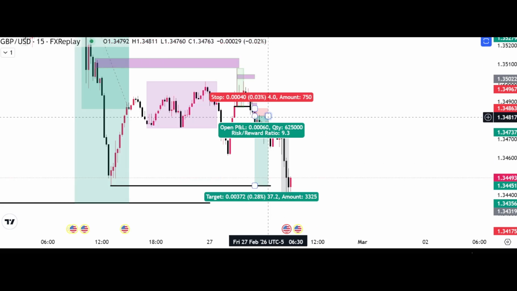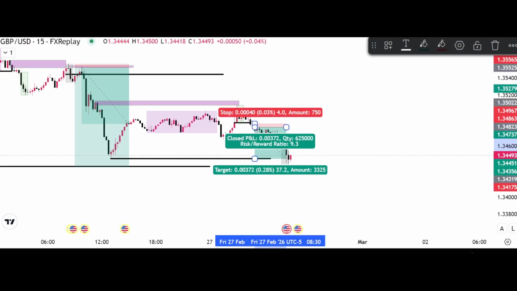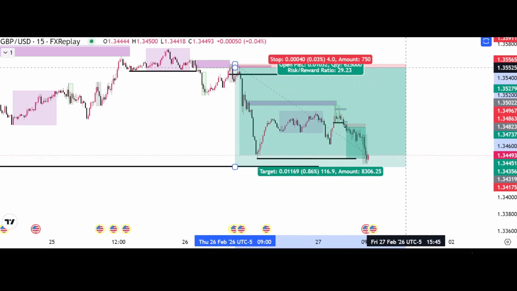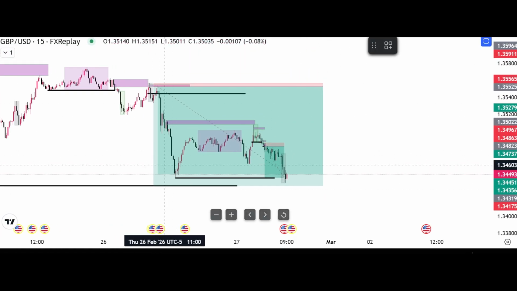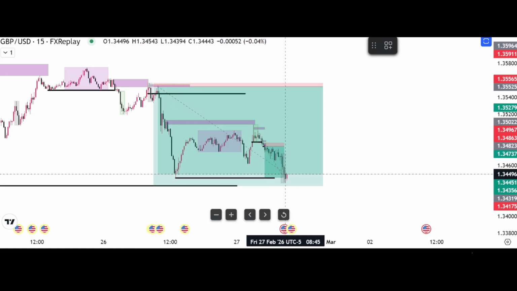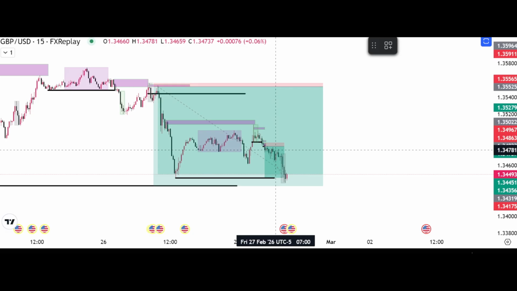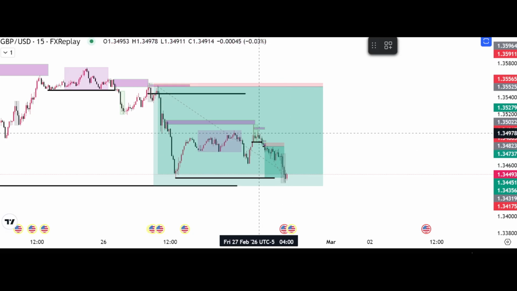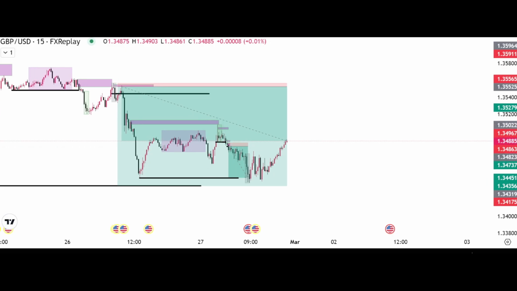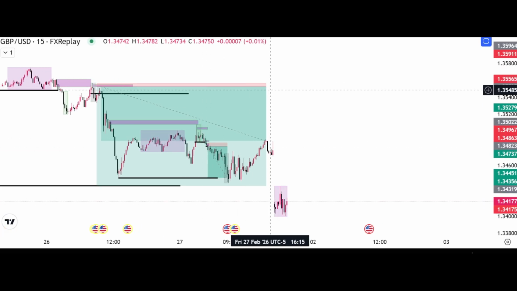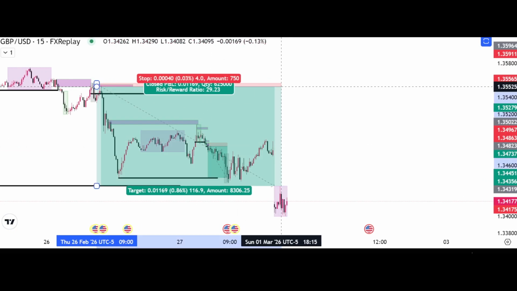And take profit hit. Now only one trade left. As you can see, almost take profit hit. And price took liquidity from this low. Now price will probably take liquidity from this area because, as you can see, we have lots of wicks, which we consider a build-up of liquidity. See what happens, and then take profit hits.